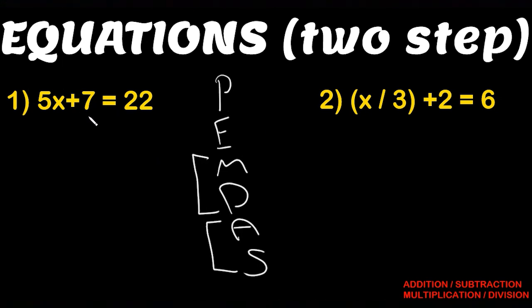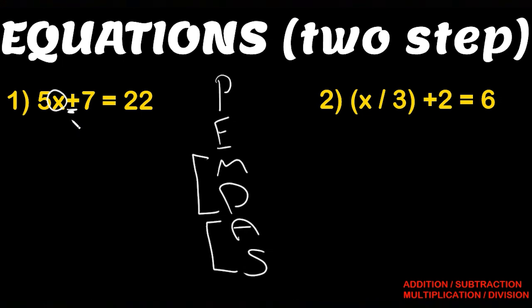So if I do PEMDAS in reverse, I have addition and subtraction. That means in order to isolate x, I have to take care of either addition or subtraction first, going left to right. So going left to right, I see that, oh, look, I have addition right here. I'm going to have to take care of that, okay? So that's going to be our first move. That's something you can use as you go through these problems. Again, over time, you're not going to have to, but keep that in the back of your mind while you're doing these problems. It could make it easier.